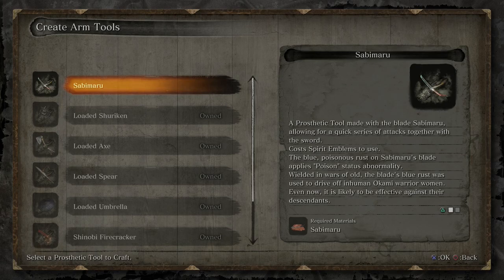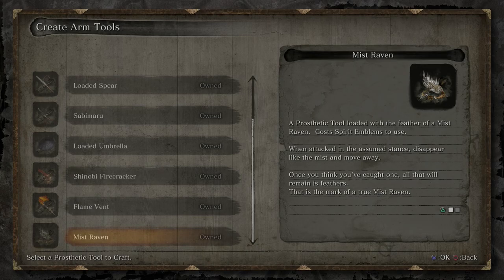And Sabimaru. Poison. The blue poisonous rust on Sabimaru's blade applies poison status abnormality. Wielded in wars of old, the blade's blue rust was used to drive off inhuman Okami warrior women. Even now, it is likely to be effective against their descendants. So it is effective against some enemies that we might face. Interesting.